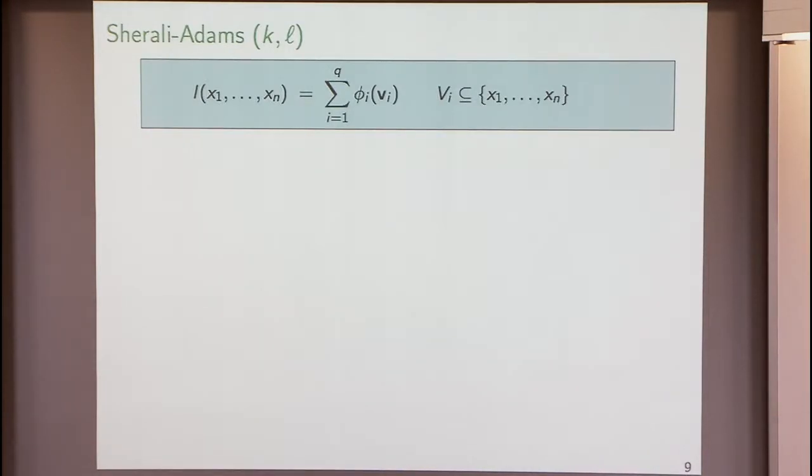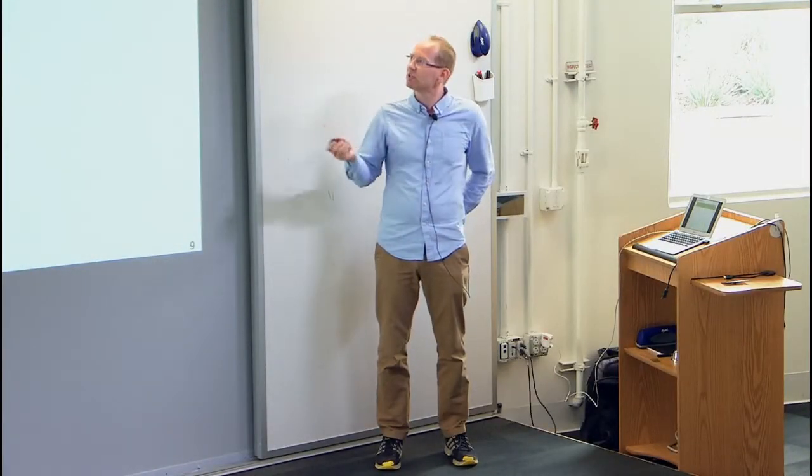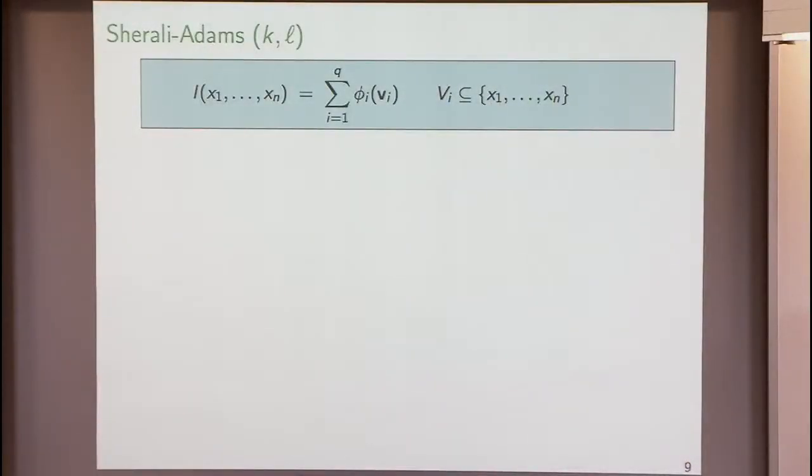Sometimes it works, sometimes it doesn't. Later on I'll show you a result exactly when it works. But if it doesn't work, there's a standard way of making linear program relaxation better by throwing in more inequalities. And one of the standard ways is this Sherali-Adams hierarchy. Usually it has just one parameter. I'll tell you in a second why I have two here. So you can think of K and L being equal.